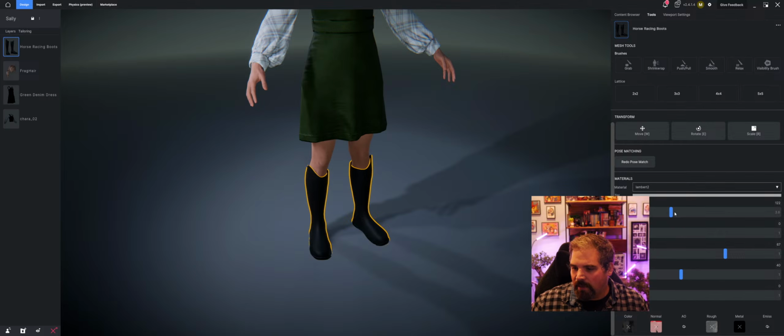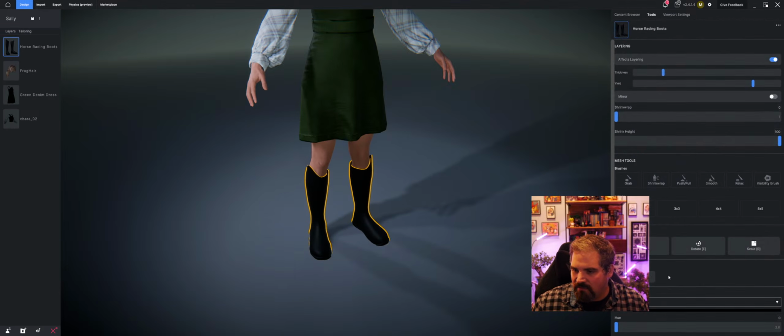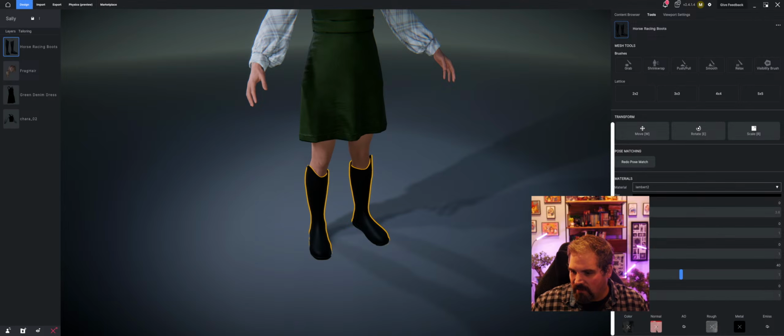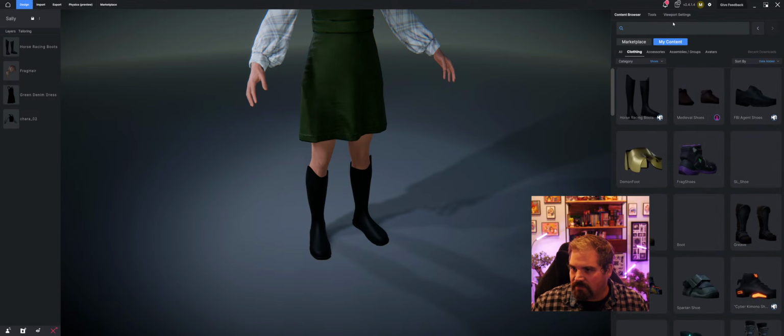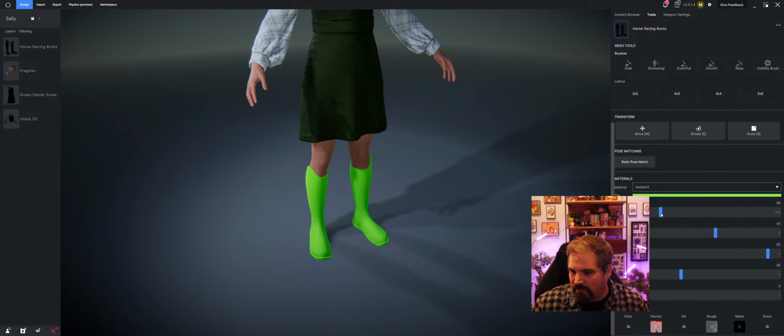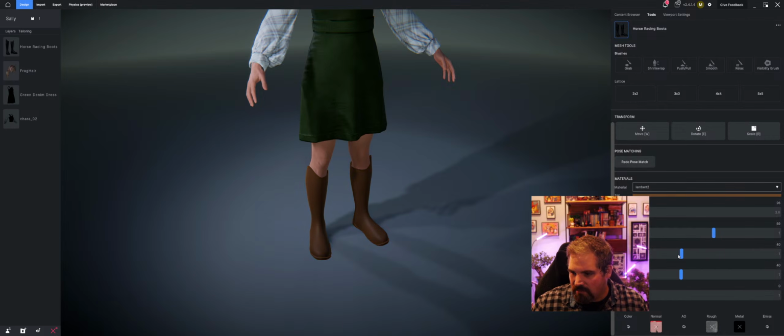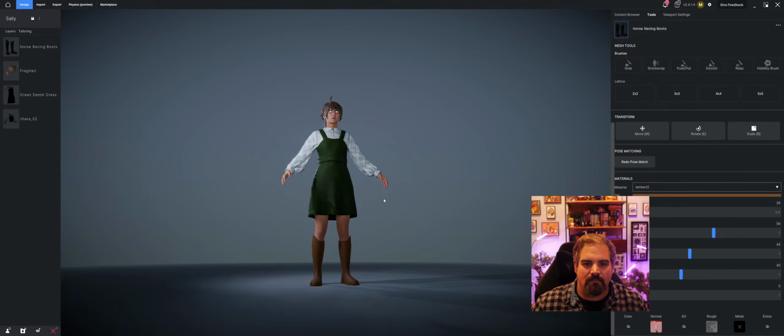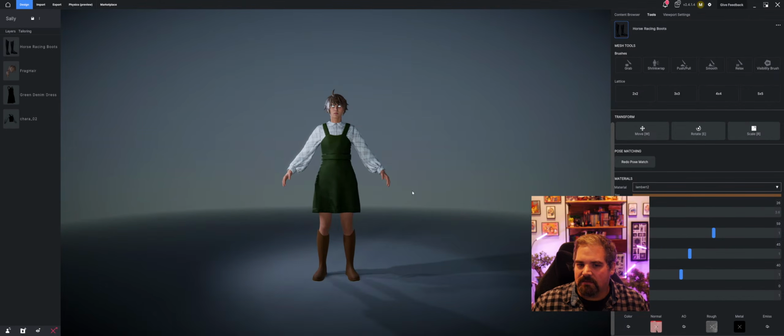What can I go ahead and do? I can come into my hue. I can come into my saturation. You can see it's adding a little bit of green to it. I could take that down. Take the value down. Or was it take the value up? Oops, it does not like me messing with that slider. Value up. I'm going to take away. I could probably just kill the color like that. There we go. It was influencing on top of the color. I was trying to take away some of that color, but we can aim for more of a brown. Like that. That's a pretty cute outfit.